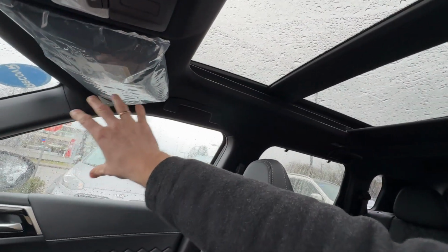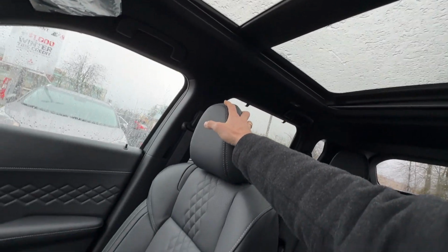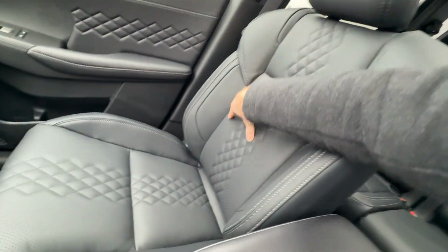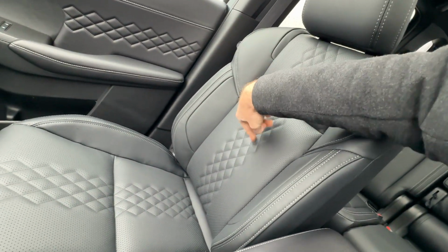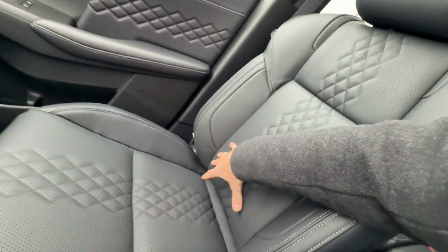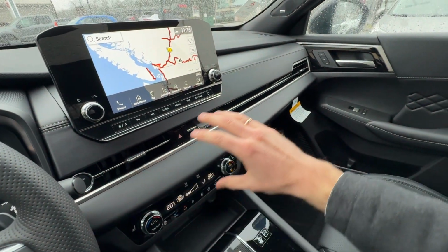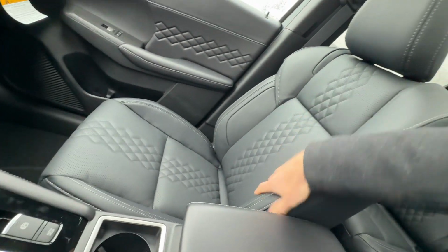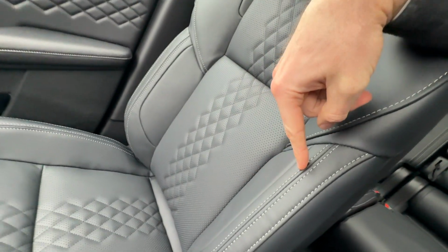But with Noir, you do have this black roof liner, and that goes really well with all the other interior themes. So the seats themselves, again, they're based on the GTP. So you have this line right here is a special sort of diamond stitch, not the whole thing. The difference is, on the GTP, you have these orange elements around the vehicle. This one has it fully blacked out. I really like how these seats look. They're awesome looking. I like this gray stitching.